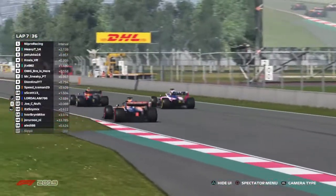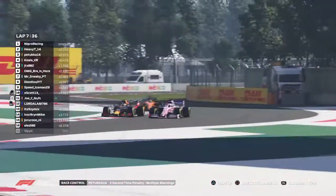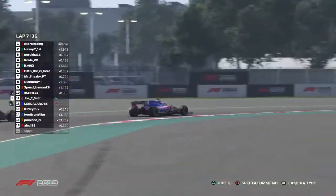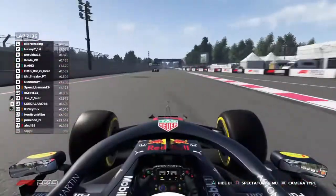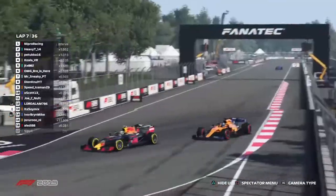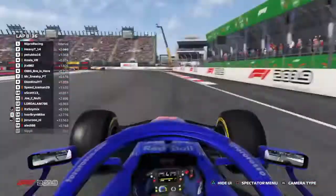Looked to be heading round, but it saved it. Good driving there from Joe. Patuka getting a penalty as well. So I think we're going to see a lot of penalties. And wow, great move there from Joe. Lord Alarm seemed to have, I think he might have damage. Yeah, he does. He has damage from the front left end plate. And Seismic's going to try and seize this opportunity. In fact, no, he hits him. That might be damage for Seismic as well. Might have got away with it though.